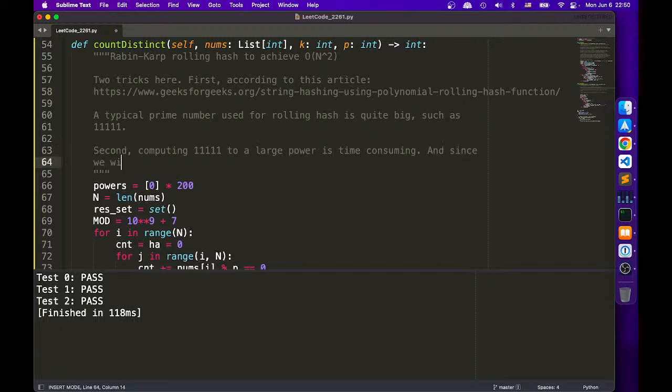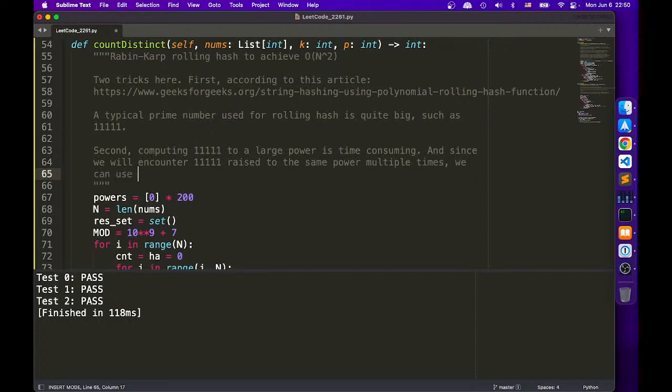And since we will encounter 11111 raised to the same power multiple times, we can use a DP table to store it, to compute the power only once.